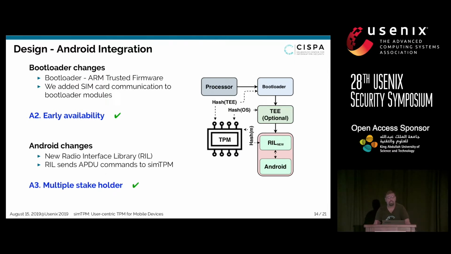And then we introduced a new radio interface library that houses the custom APDU commands that we already devised to communicate to the simTPM, so that the Android operating system, or even third-party applications, or through the third-party applications, the user can communicate to the simTPM for their trusted computing needs. This helps us to achieve the objective of multiple stakeholders.